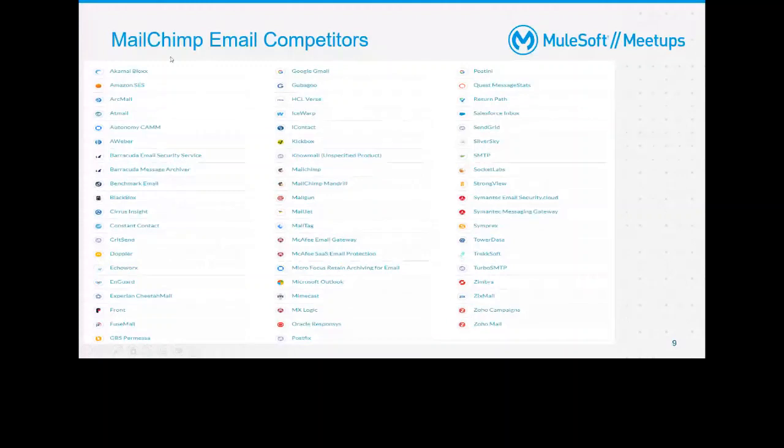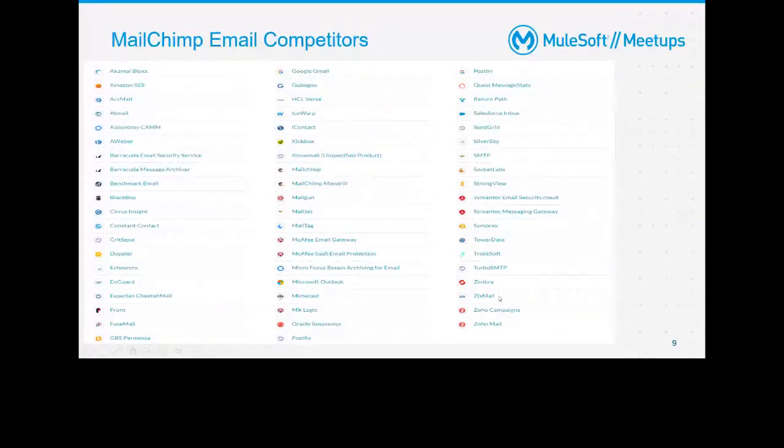So what other competitors are there for MailChimp? You must have seen these services, I mean platforms, used by other companies to send emails. Like Google Gmail, then there is Microsoft Outlook, and you have also seen Zoho Mail.